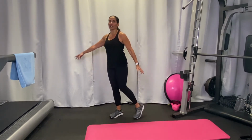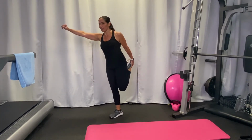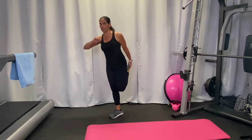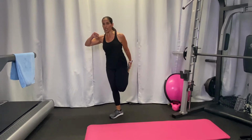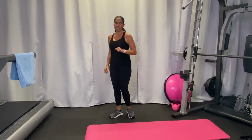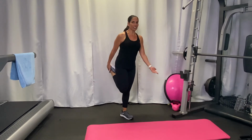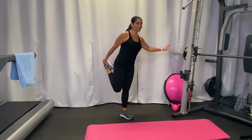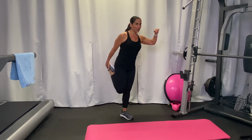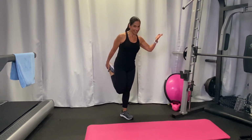Let's do grabbing your foot. Do a quad stretch. Stretching the front of the leg. Hold on to something, remember, if you need to. Great. Switch, same exact thing. I really like this one. For some reason, it feels really good. I know other exercises that do not feel very good. A few more seconds. Still trying to bring our heart rate down.